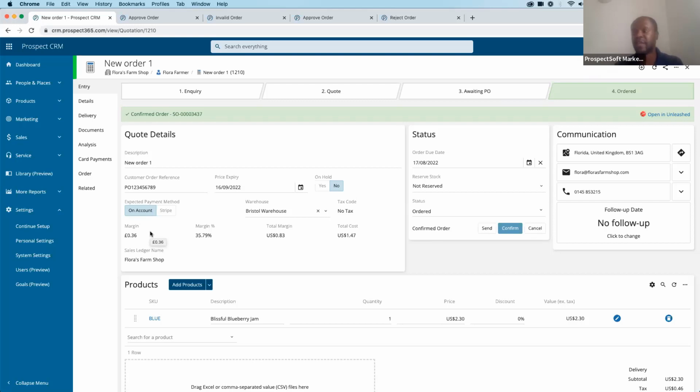So after you've sent the quote, you can always change it to Stripe or move it back to on account. So you can change if need be, but once the customer's approved, that change won't register going forward. So yeah, you need to at least do that before the customer's approved or declined, as it were. Cool. Any other questions? Cool.